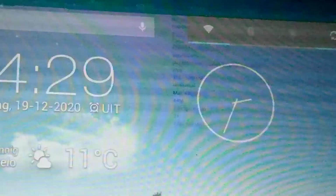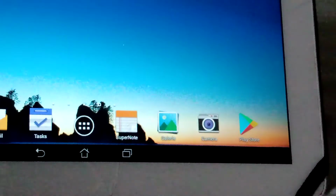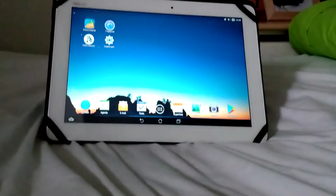I mean, I can do a gaming test. My Tab S is absolutely pretty good at gaming. I mean, it could be better. It's not the best, but it could be better.